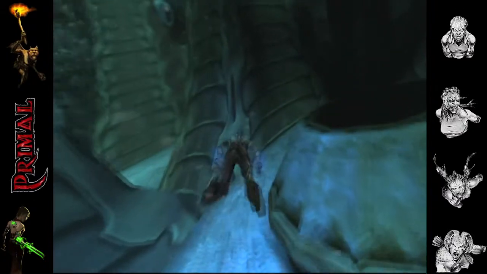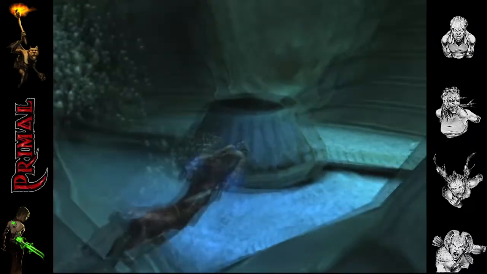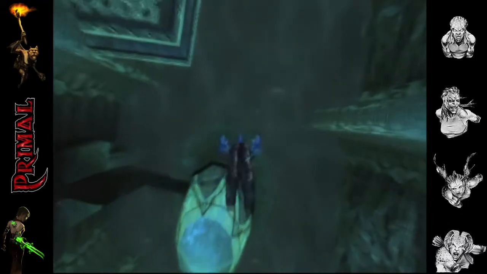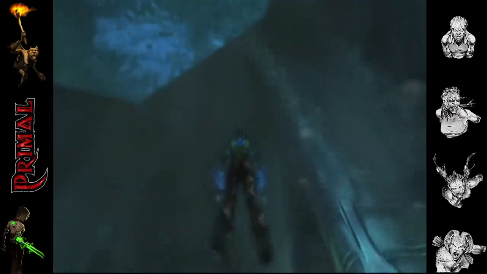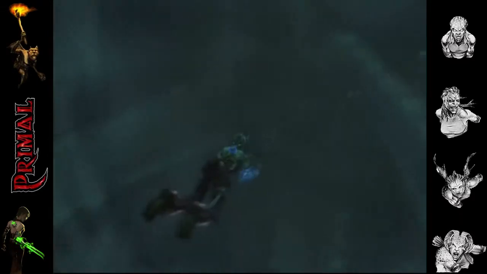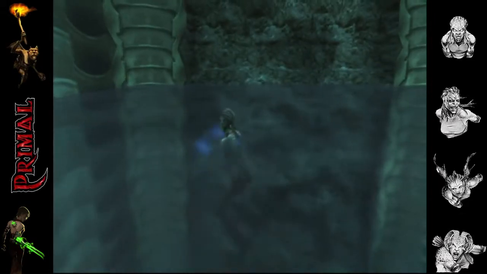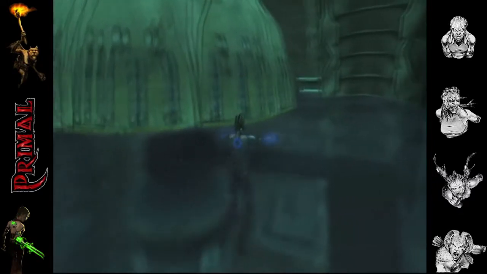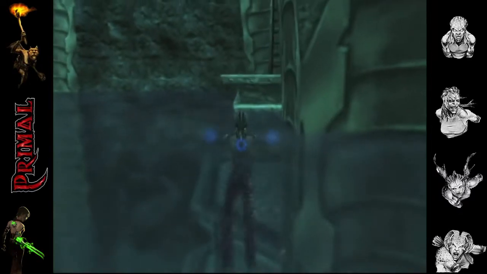And once you're done, basically you just need to go back up the way you came. So yeah, more form switching. Woohoo! Come on. If I can see where the hell the platform is. Camera angles in the underwater sections are kind of annoying. Not a big fan of it at all.